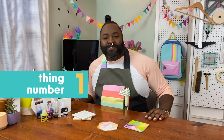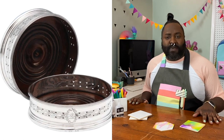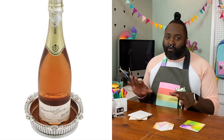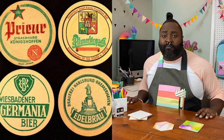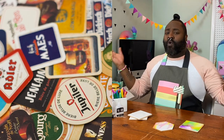The origin of coasters is no great mystery. People essentially just wanted to stop messing up their tables with condensation. Around 1760, the use of small, shallow dishes made of wood, paper, or silver became commonplace. These were intended to help move or coast decanters or bottles of wine around a table when servants weren't in action. Skip ahead to 1880, where small mats made of cork and cardboard are being used to advertise ale and beer. Since then, the coaster has flourished worldwide, finding both practical and creative successes along the way.